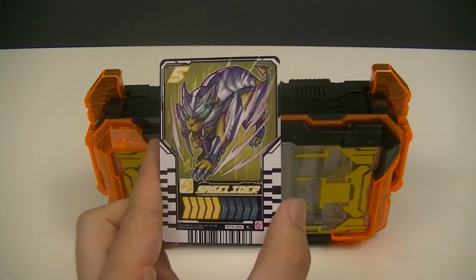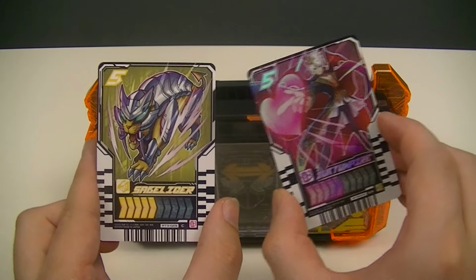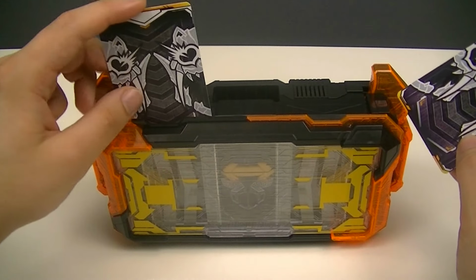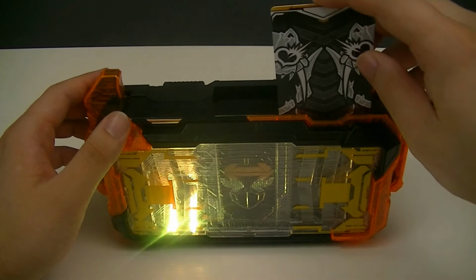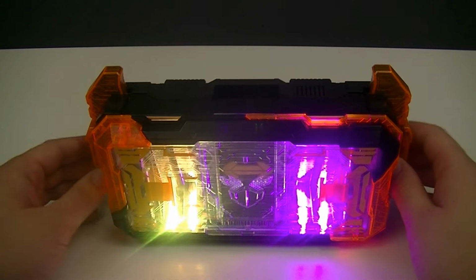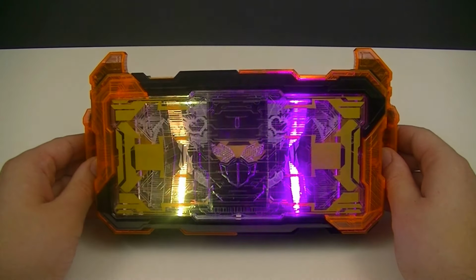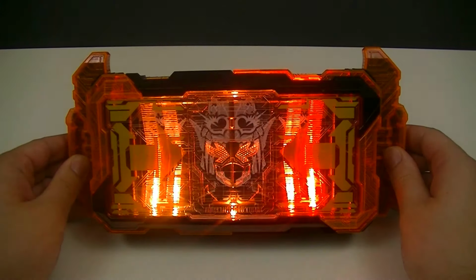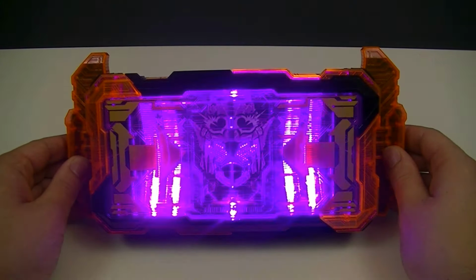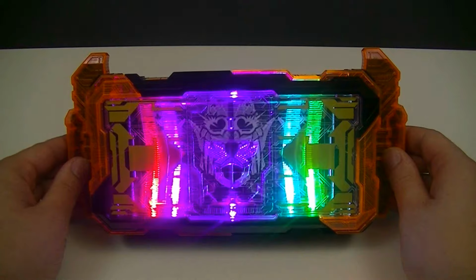Then we have the ancient Sabertooth Tiger Kemi, Sableliger, and the occult Vampire Kemi, Zucumpire. That creates the Kuen Liger.